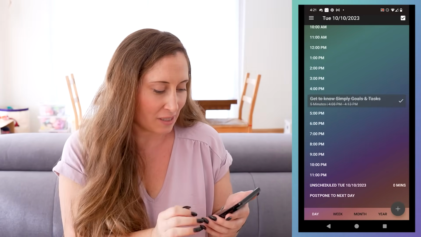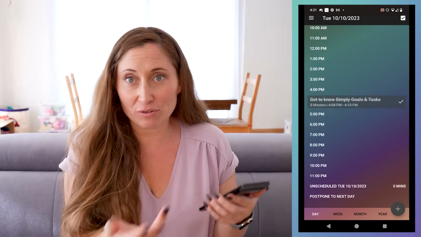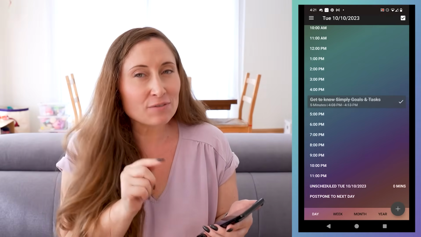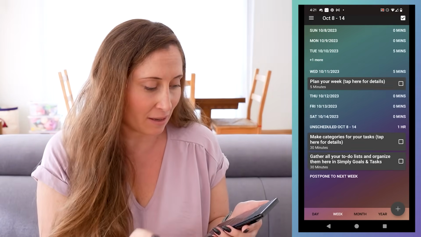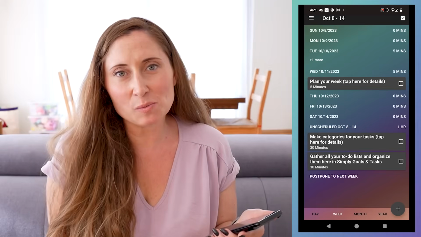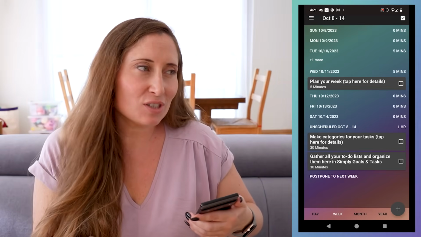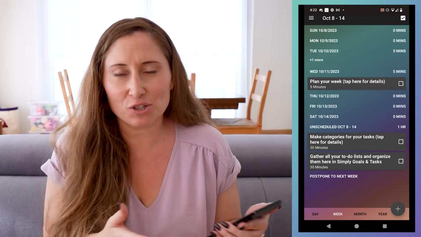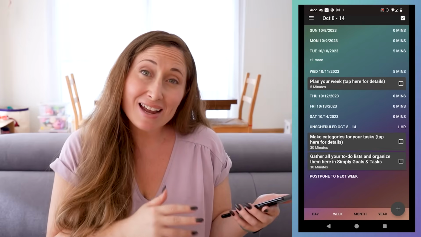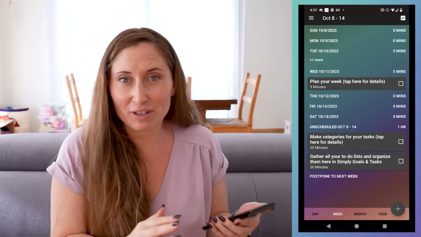If we jump to Tuesday, we see one task in Tuesday, the welcome to the tutorial which we just did together, and it is set for a specific time. That's why it's in the weekly planner, because it's set for a specific time. The app assumes that once the task has a specific time, then you are not moving it around so much anymore in the weekly planner, that you're pretty sure you're going to do it at least on that day. So it kind of hides it so you can really focus on the tasks that you're probably still shuffling around.